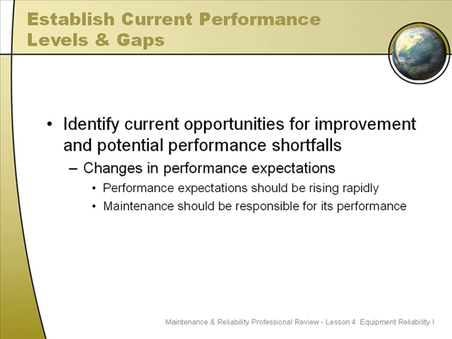As we continue to identify current opportunities for improvement, we need to talk about changes in performance expectations. As we convert from a reactive to a highly proactive maintenance program and work on this initiative, the performance expectations for the maintenance department should be rising rapidly. There should be a clear understanding that the maintenance and reliability of the production department really relies on the maintenance team doing a good job and being responsible for its own performance. If in the past it seemed like the production departments were driving what maintenance would do on a given day, this should be changing. The maintenance department needs to take ownership, and it should be responsible for everything it does every day.